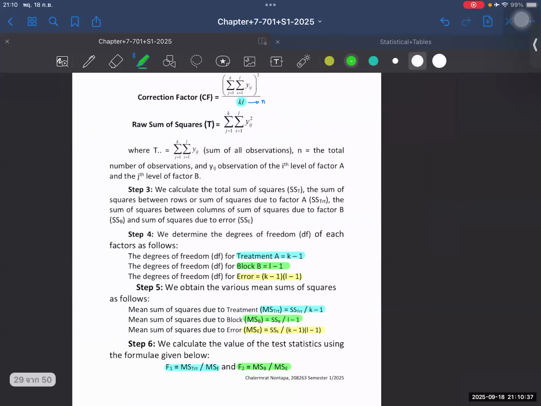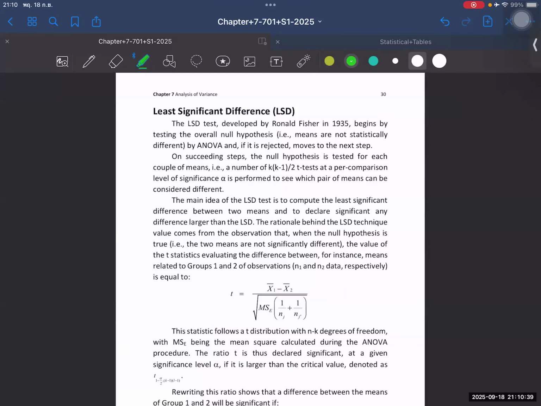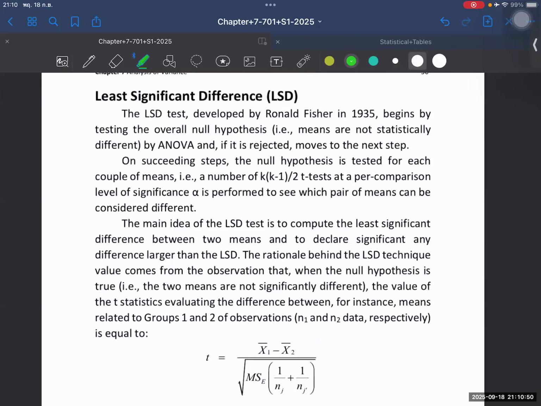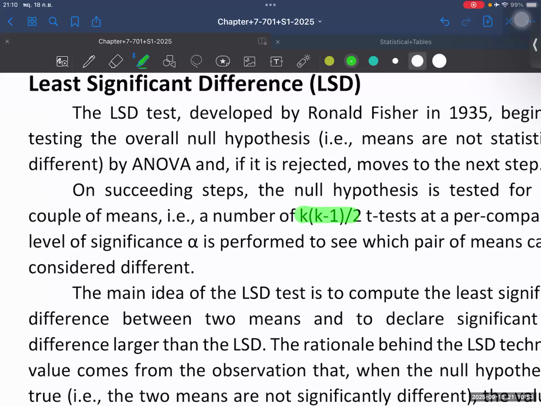Okay, so for the discussion, when the mean for each group is different, you can calculate the number of pairwise comparisons by the combination of k choose 2. The number of pairs is k times (k minus 1) divided by 2. So when you want to know the number of pairs, you can use this formula, k combination 2, okay?